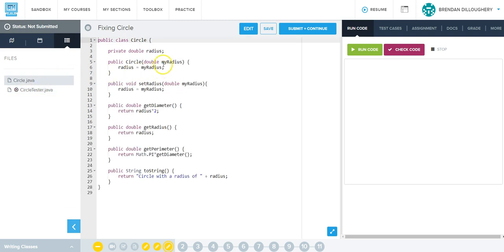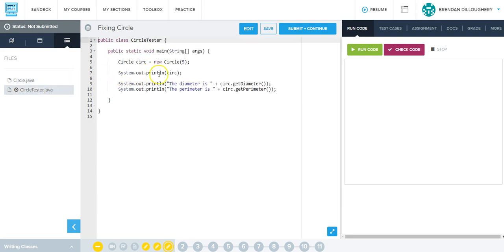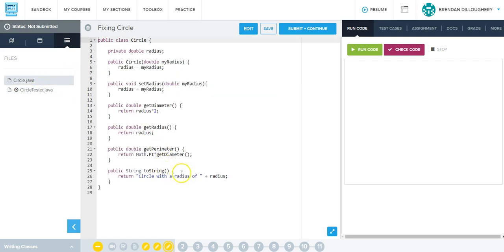Okay, let's go back over, make sure. We send in a 5, that gets saved as the radius, great. Okay, then print out the actual object. So what that does is that uses the built-in toString method that every object comes with. By default, it's nothing fancy, but we can add in any return string value of just how we want to describe the object. So when you go to print the object, you can have any description print. This is a circle with blank and blank and blank information. Okay, so circle with the radius up.